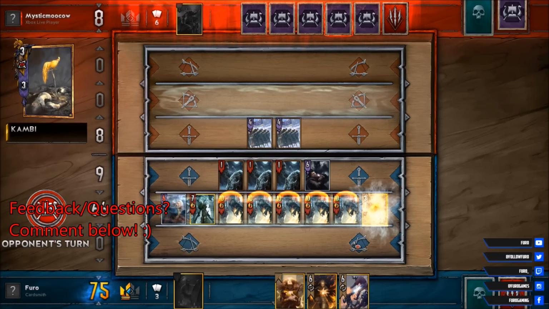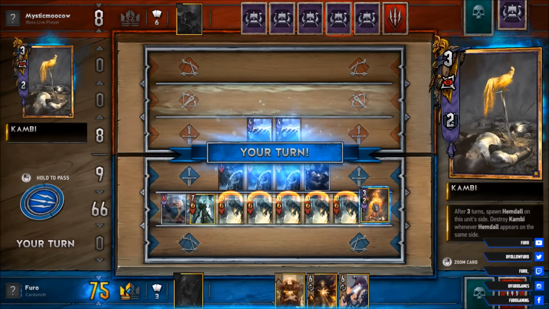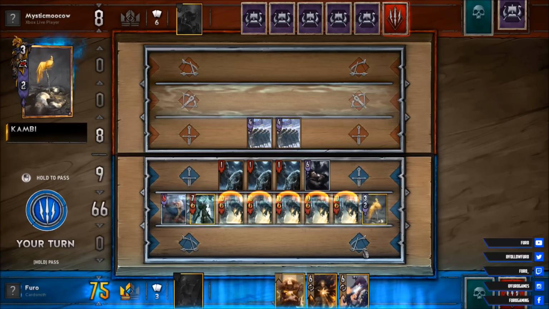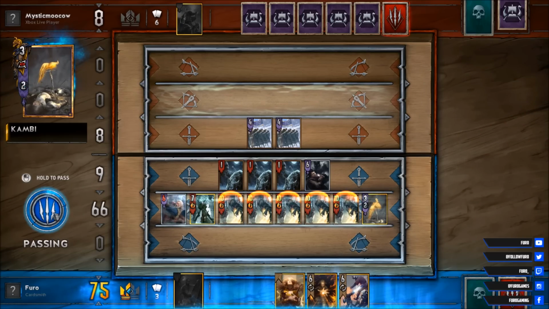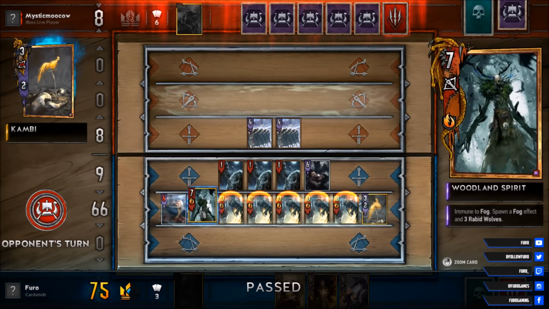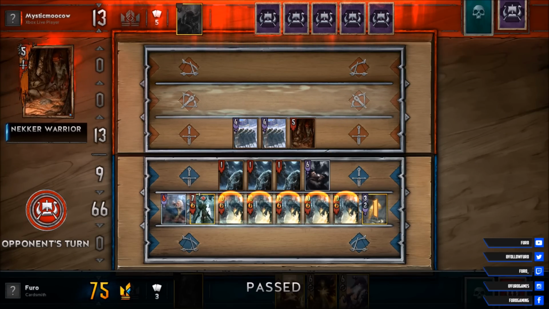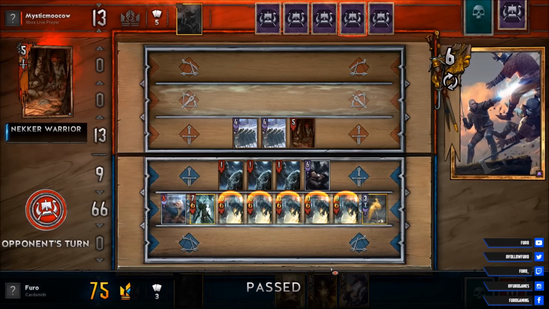If we're not using... Oh, that could be a problem. The Gambit is destroying everything. That is bad. So we are definitely passing here. We have a huge advantage. With the Renew, we can get the Woodland Spirit back for the last round. Then spawning the Foglets again. We still have the Geralt Igni and the Geralt Art.